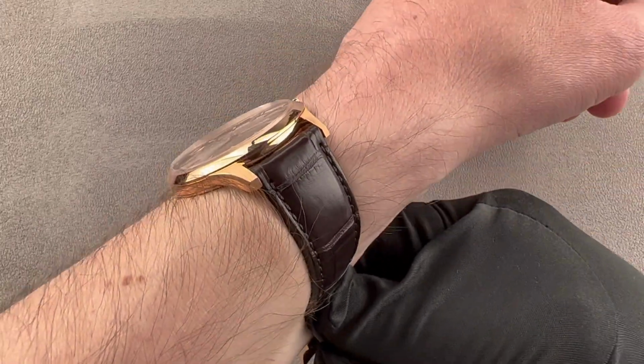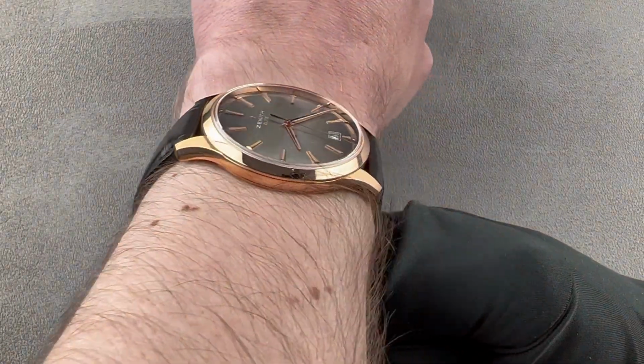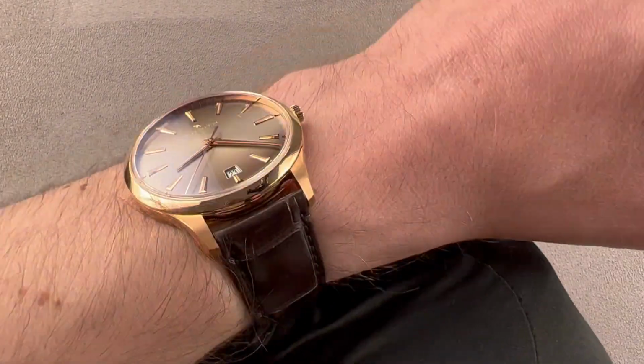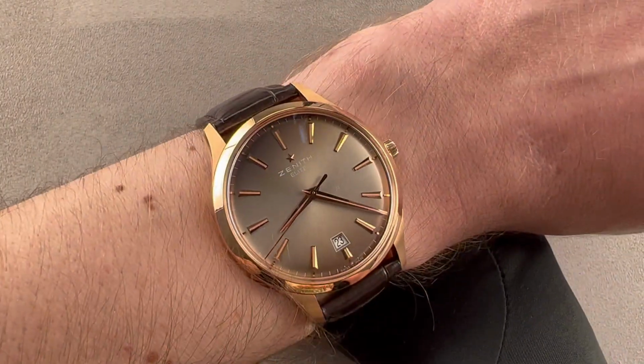As you can see, it's only about 1/10 of a millimeter thicker than a Royal Oak Jumbo, which makes it quite flat. And being less than 48 millimeters from lug to lug, it'll wear on a small wrist. In fact, a wrist as small as 13.5 centimeters circumference, easily sliding underneath a dress cuff.